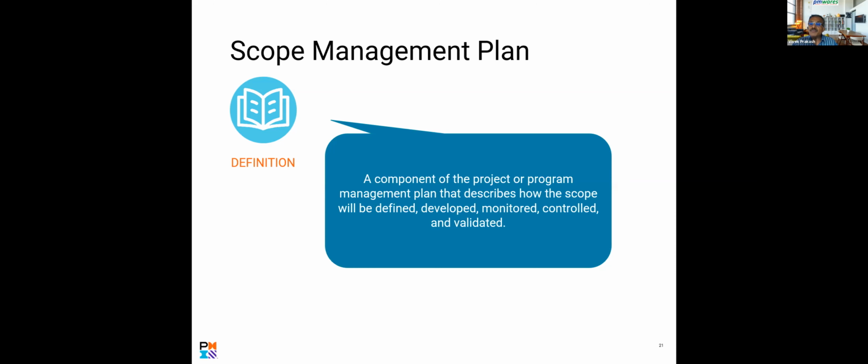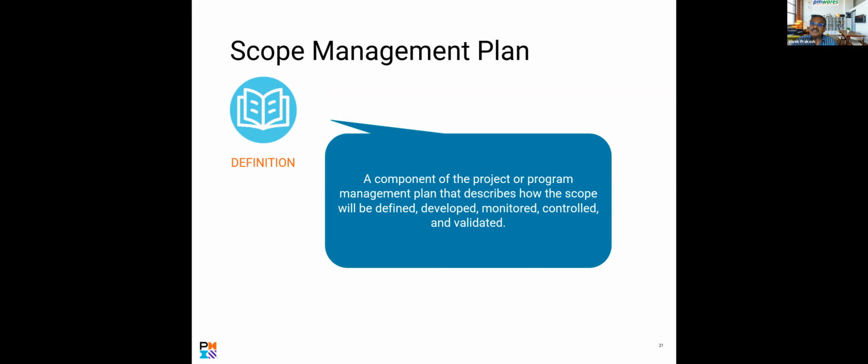So better I should prepare a schedule management plan. There I will document that I will use Microsoft Project, my unit of measure will be days, and which methodology I will use for scheduling. What will be my threshold when I am tracking the schedule? How much deviation is acceptable?